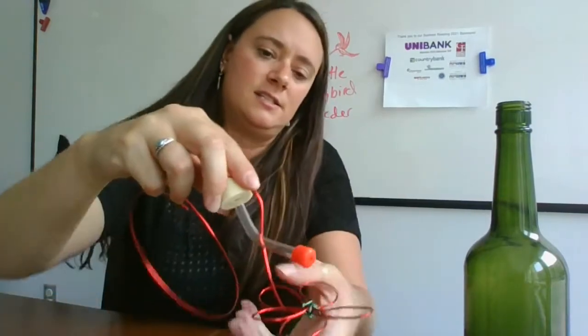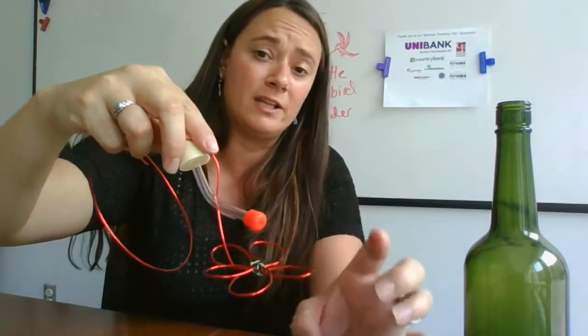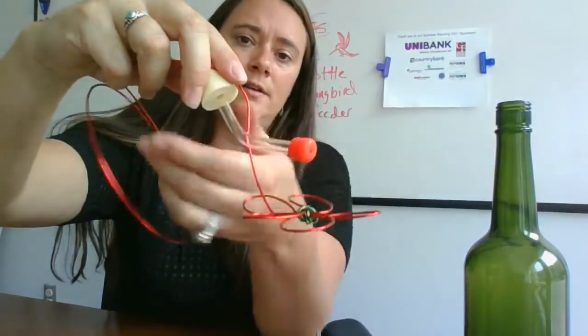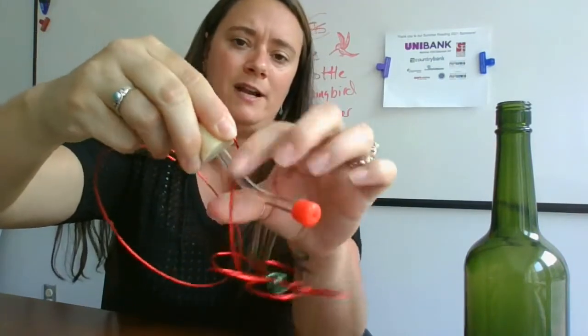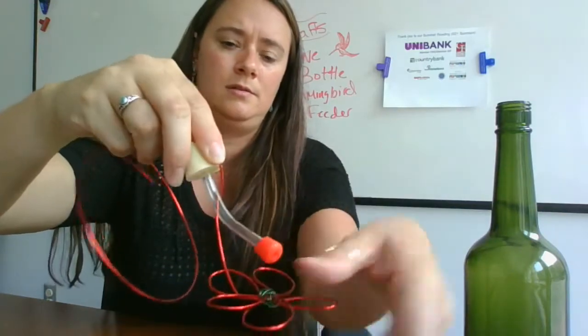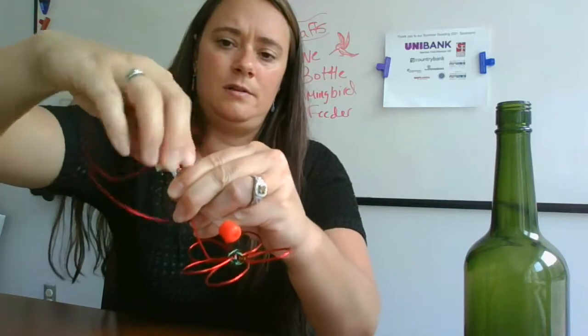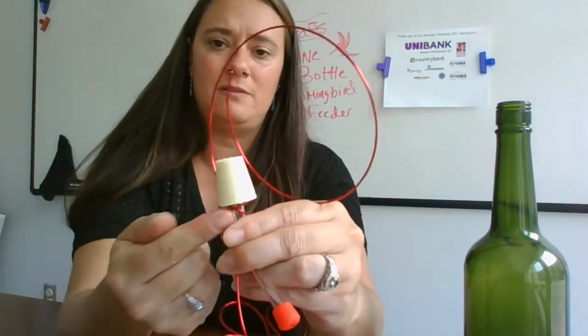So what I like to do is set about where I want it. I want it to be about there. Hummingbirds aren't really that big, so I'm not leaving too much space. And I think that's probably a pretty good spot. So now what I'm gonna do is wrap it around here. I don't wanna wrap around here because this part goes into the bottle. I just wanna wrap underneath here.